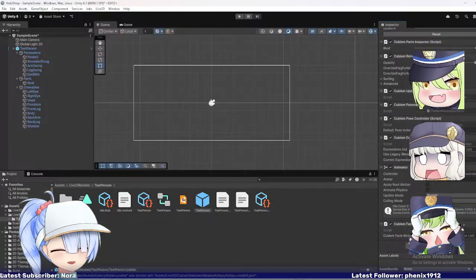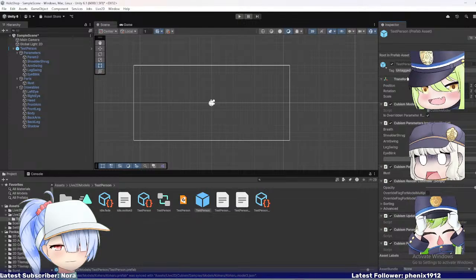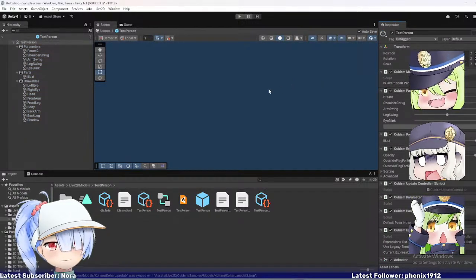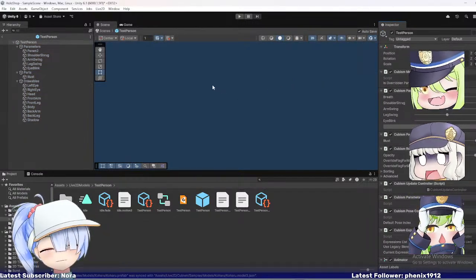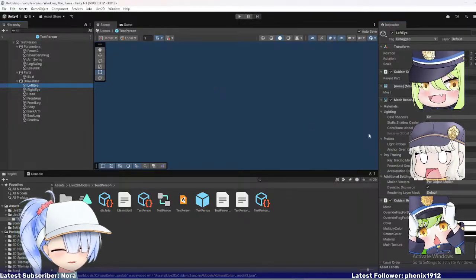Why does my thing not render? Why is this not rendering? I feel like it doesn't recognize my textures.